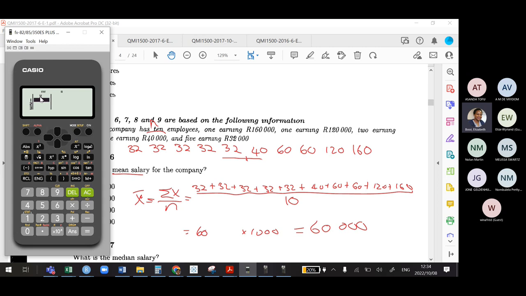Don't panic if your table, when you press it, has X and a frequency next to it. Do not worry about that. We're only going to look at the X value. In order for us to capture these values here on your calculator, you can capture them the way you see them, like 32,000, 40,000, and so on. You can use that, or you can continue to use the same method that I did, keeping them short. But always remember, once you get to the answer, to multiply it by 1,000.